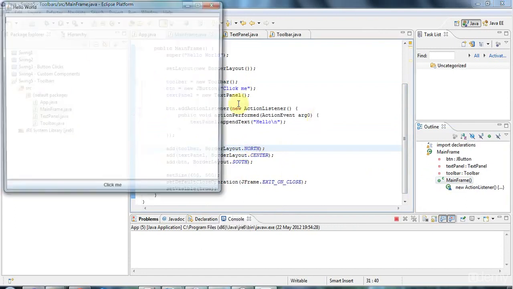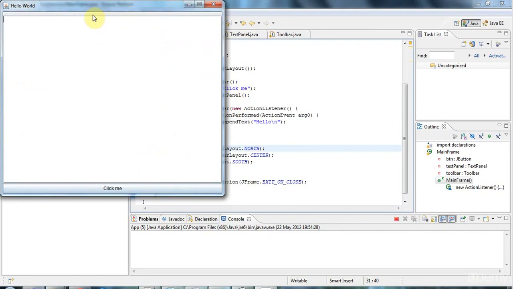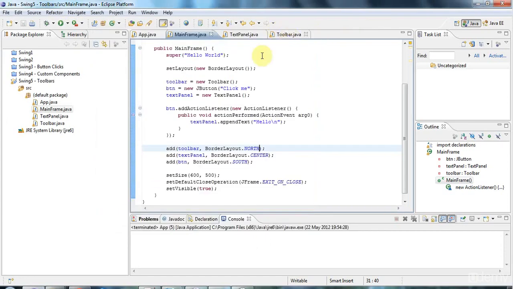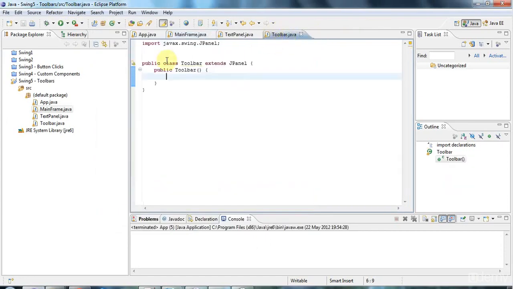Now if I run this now, I'm not going to see a whole lot because this panel is automatically sizing to almost nothing because there's nothing in it yet. So let's fix that. I'll go into the toolbar and let's add two buttons to the toolbar to be going on with. So let's have a private JButton, and I'll call this, because I'm not quite sure what this application is going to do at the moment, it's just demoing the theory of it really. I'll call this button 1. Well, let's call it hello button. How's that? And then I'll have a private JButton, goodbye button.